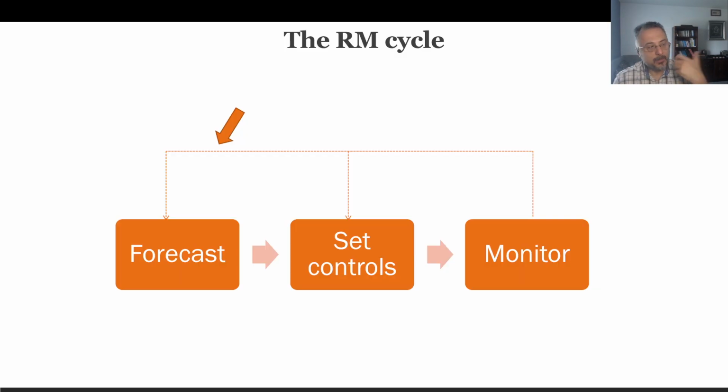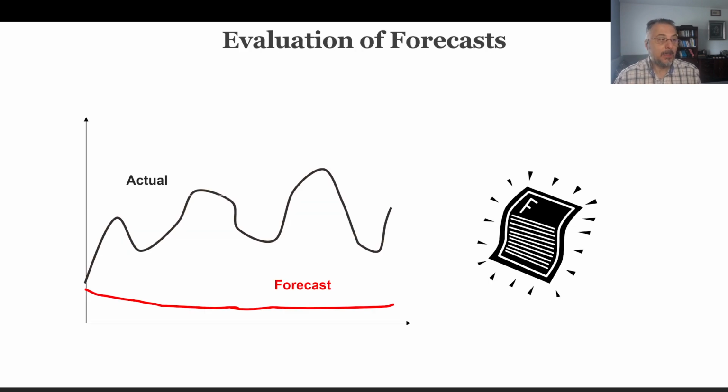In revenue management, we first do a forecast for a given period, then we set controls to maximize our revenue and profit. We also have to monitor if our forecast is right. Look at this basic graph. If the black line is what actually happened, but you forecasted the red line, this will be a big failure for your method, and most likely you will not be able to optimize your revenue. So you're going to have a scheduling and service problem.